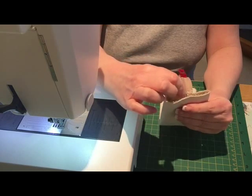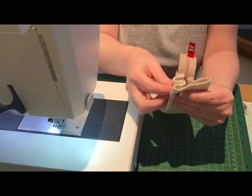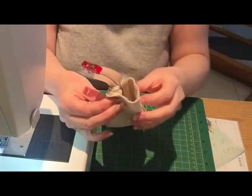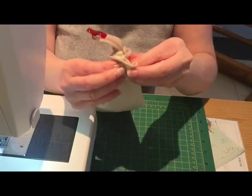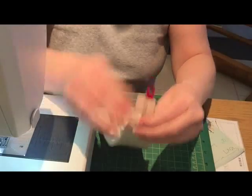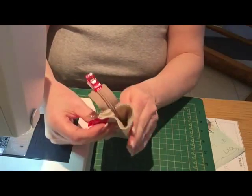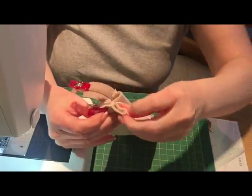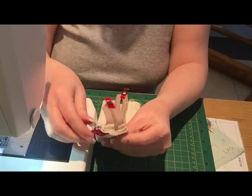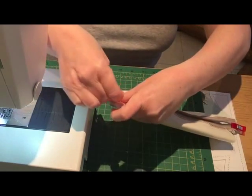And then what we're going to do, you want to squash in this side until it gets to where the middle of your zip is. So you push that in like that, make a pleat and hold it, and do the same on the other side. So you push the outside edge in and make a pleat. You want to try and get them fairly evenly distributed. So what I'm going to do, I'm just going to put a little clip in one side while I've got that one, and then try and do this one. So you've kind of got to open it up and push it into the middle. So you're making like a double fold. And you're going to do that on both sides.